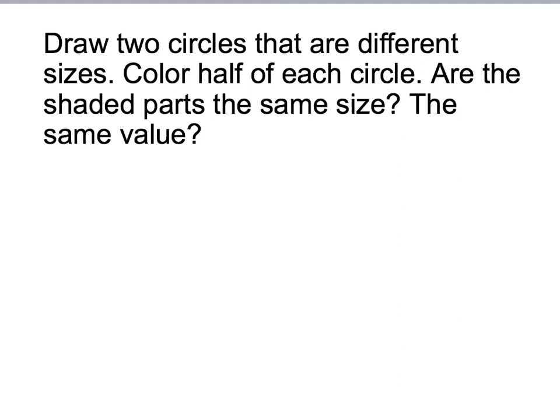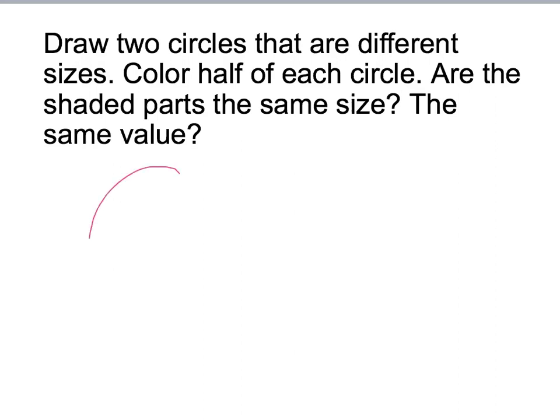So here we have a question that's a little bit different than the ones we've been answering, but still has to do with estimating and using benchmark fractions. All right, so our directions are to draw 2 circles that are different sizes. Color half of each circle. Are the shaded parts the same size? Are they the same value? So let's take a look.